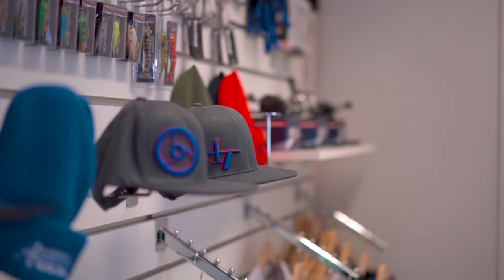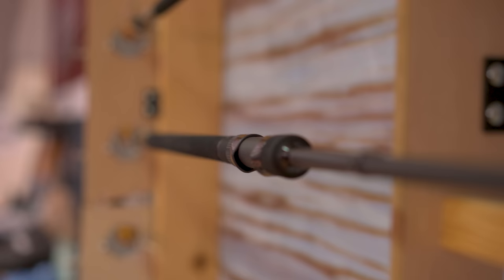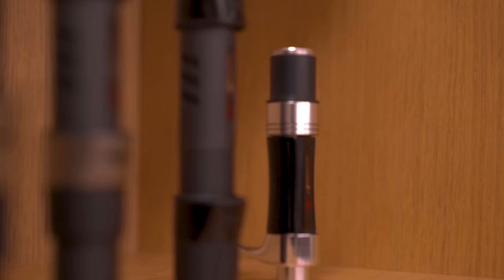So that you could call the boring side, where we're sat doing our day-to-day, sat on the computer and everything. But this side I like more. This is the workshop, the research and development department. It's where we're going to be putting things together. We're going to make things here, but we're going to be testing it. We're going to be developing it. That could be from blanks, components, seats, guides, etc. And also building customer sample rods. So we're going to take a quick whirlwind tour and you see a few different stages and just what we do.